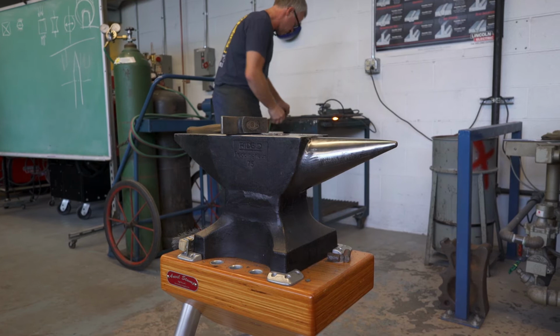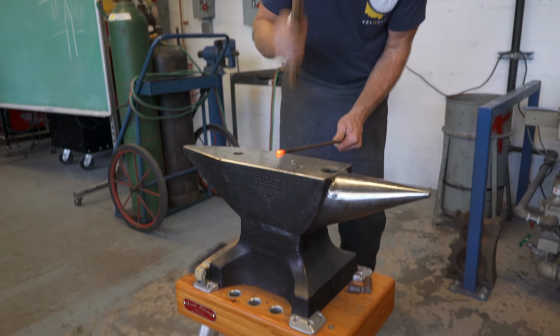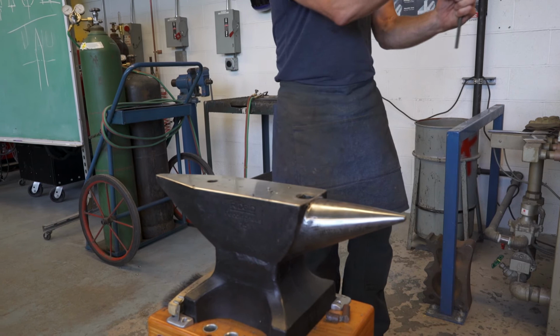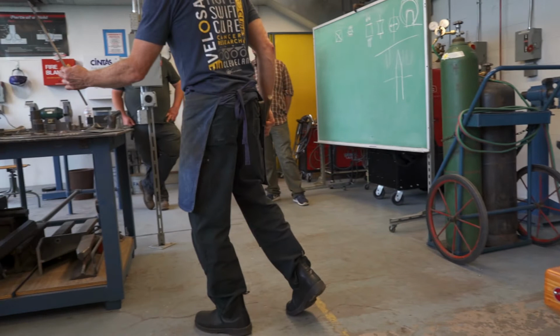This anvil has several. I'm going to angle this down just a little bit. All right, so now I've just put a shoulder on here, and you can see that I didn't touch that point at all. So the hammer blows are like this, so I'm not touching that point at all. Okay? So this is the start to what that leaf might be on the end of this thing. It's going to be a little crooked because I wasn't paying attention, but we can straighten it out. We'll see.